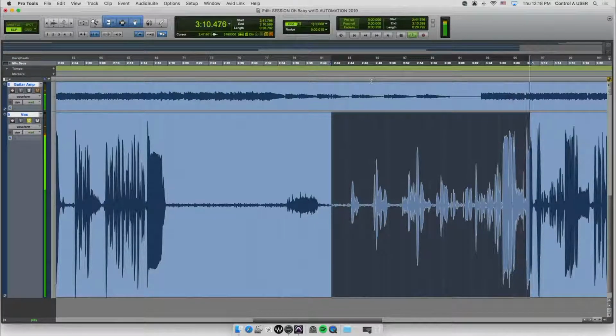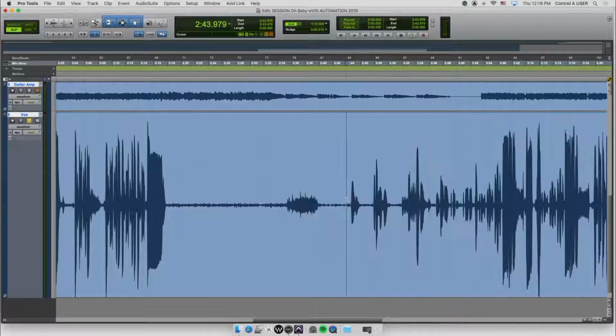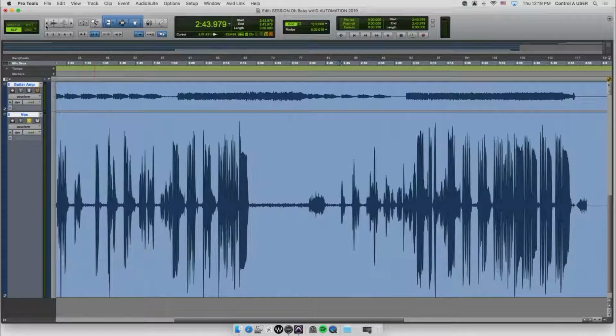Right? She's all over the place. So I'm guessing that somebody's probably saying, "Well, I can compress it." No, you can't. It's too much. You can, but by the time you compress the loud stuff enough to hear the quiet stuff, it's really obvious that you've squashed the hell out of her voice. So you really have to deal with her with automation if you want to keep the voice sounding natural. If you try to do it with compression, it's just not going to happen.